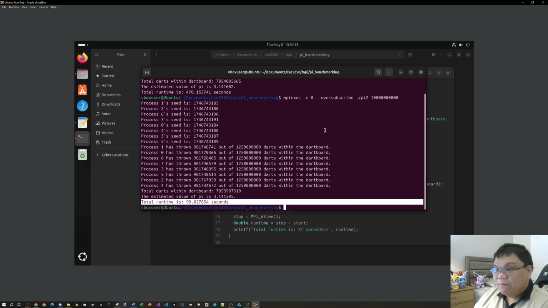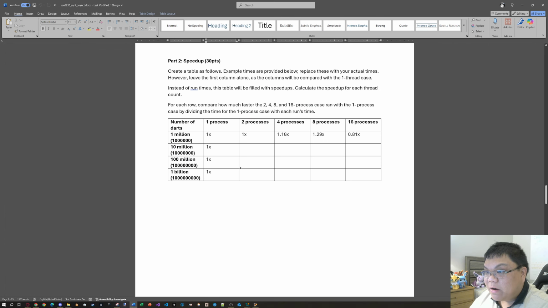Well, if you divide 470 by 100, it's almost 5 times faster. So yeah, that is a significant speed up. So at this point, we are getting long runtimes on the order of minutes. And by parallelizing it, we still get a runtime on the order of minutes, but it is still running faster. So that is part 2.